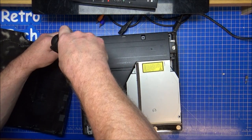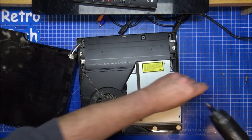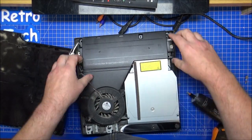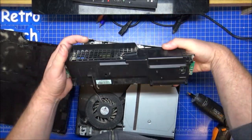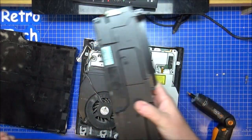Ah, I can see the Sony arrows. Little arrow there, and there. Gets the power supply out. Should be connected onto the board. That side, that's the power supply done. We'll need a damn good clean, and what we've got is a blower anyway.